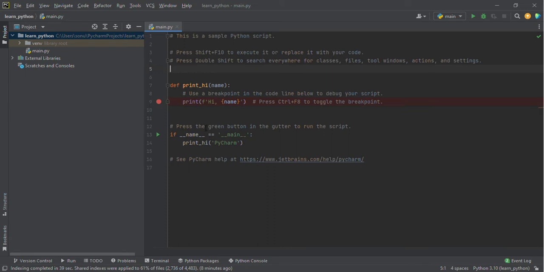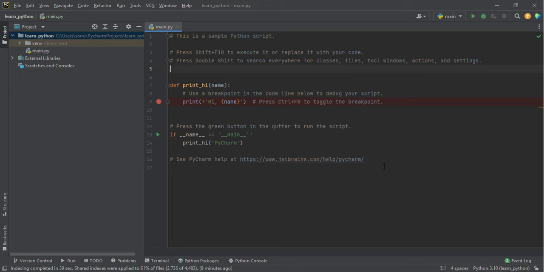Why is it used? We are using the conditional at the bottom, which means we are forcing the interpreter, that is Python, to read all the scripts that are available in the file before executing any code. So it will first read all the things, then it will execute the code. Basically the execution is starting from here.